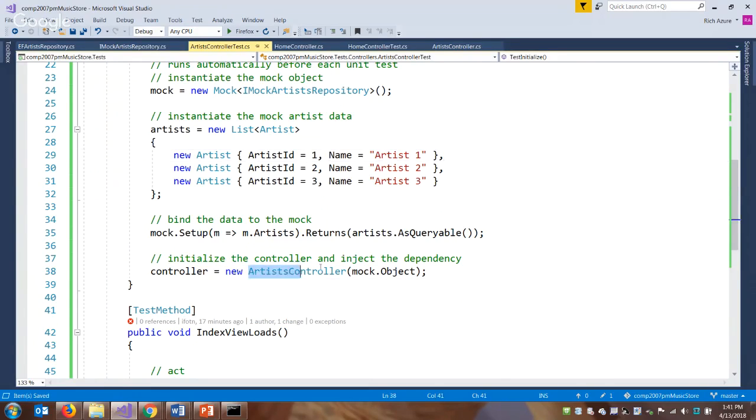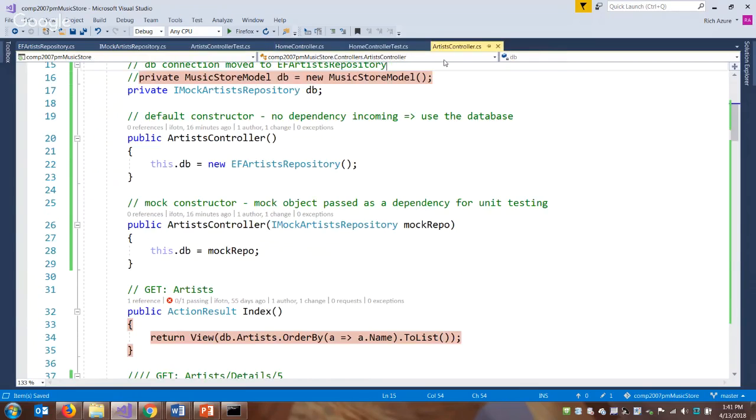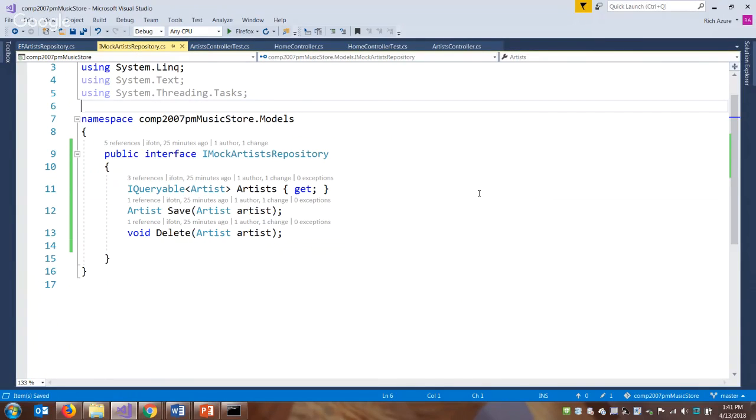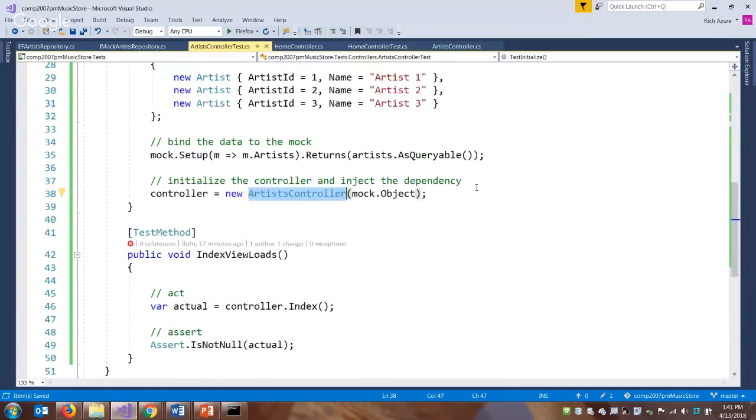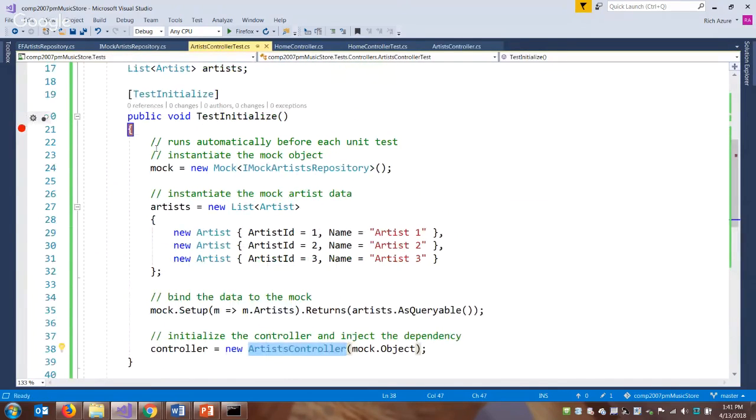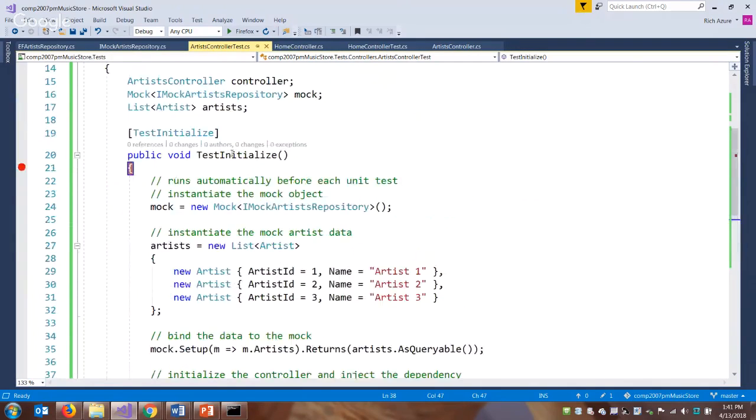So now when we call our controller, our dependency injection should use our mock repository. It won't connect to the database when we're unit testing. That's the goal. So I could probably just run this with the debugger for a minute. If I put a breakpoint here, you don't have to do this. I'm going to see what happens if I try to run and debug my unit test.